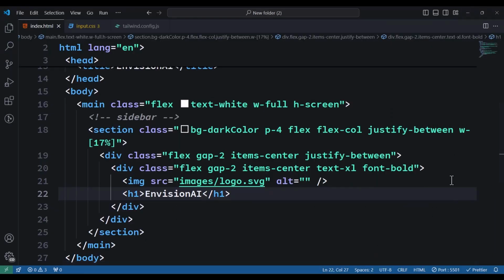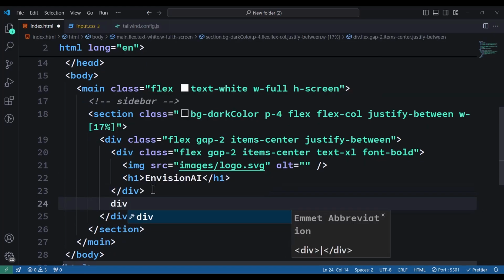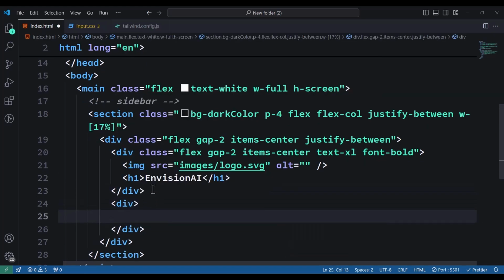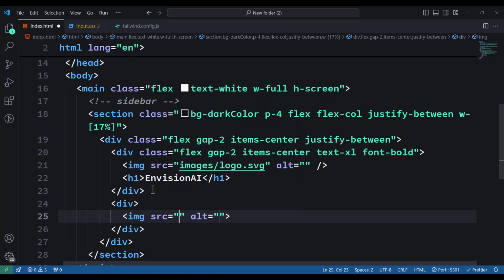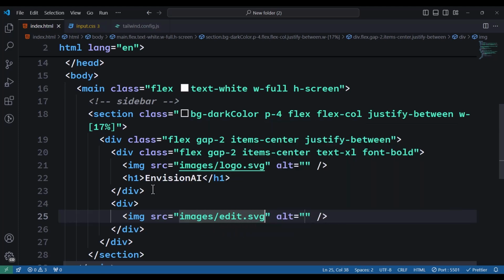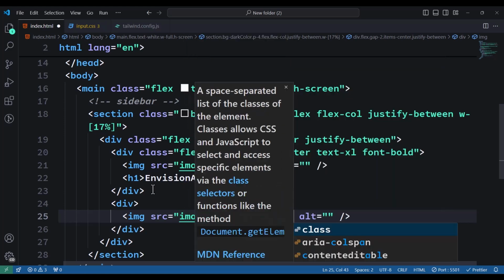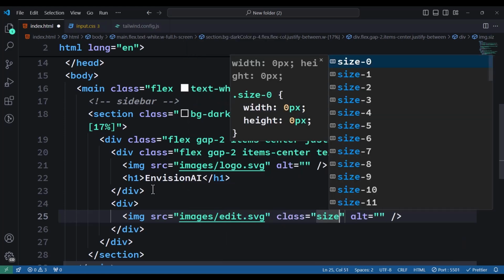Then the next thing I'll do is outside this div, I'll create another div again, and then in this div, I'll put an image here, and then the image here will be images, then the edit image here, and then I'll put some classes here. So I'll say class of size of 6.